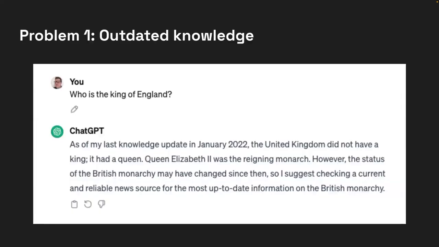So here is one of the problems that language models have if you try to use them correctly. This is GPT, right? And obviously this has limited knowledge. This was not an unexpected event. Everyone knows this was going to happen soon, but at the point of training, the model could not possibly know.